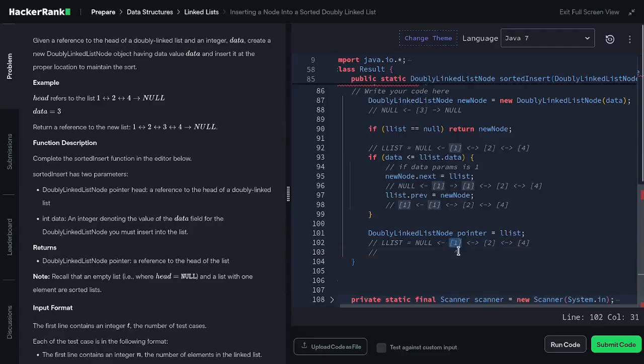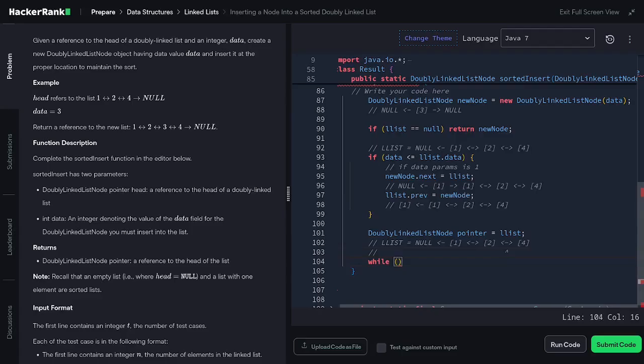Since 1 is lower than the data, then we need to move to check if 2 is lower than data. If it is, then we move again, check if 4 is lower than data. Since it is not, then we need to assign between them. For the next operation, assigning the 2 and detaching the 4 from the node 2, and also detaching 2 from the node 4. Then we can do the operation later on after the pointer checks out everything using the while loop. We can add a check.